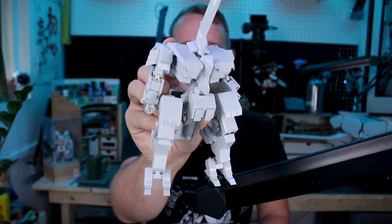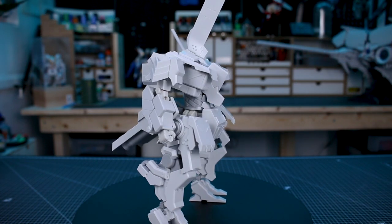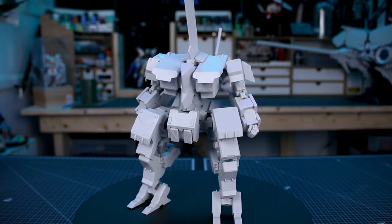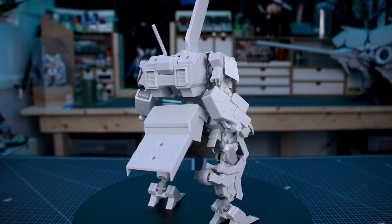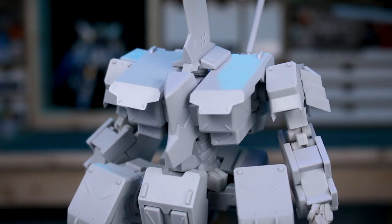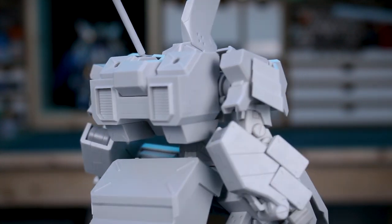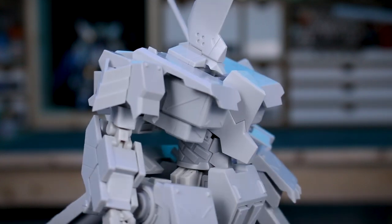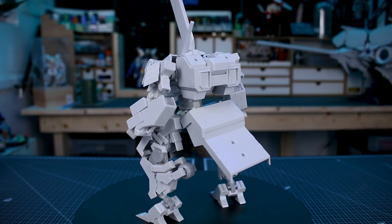After you grab yourself an architect frame, you can build it up as the regular Type 48. It's all the parts to make it as one of three different variants, or you can mix and match parts. The kit in general is not new and I have reviewed it on its own — if you're only interested in the Type 48, feel free to check that review. Here I want to show what's included and a couple of the different options. You can also kit bash by adding parts from different Frame Arms kits, MSG sets, or other Kotobukiya lines — there are definitely a lot of options available.